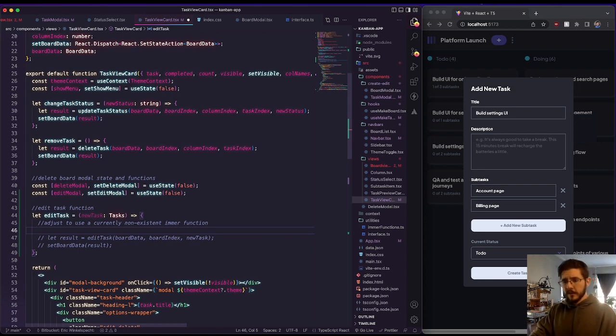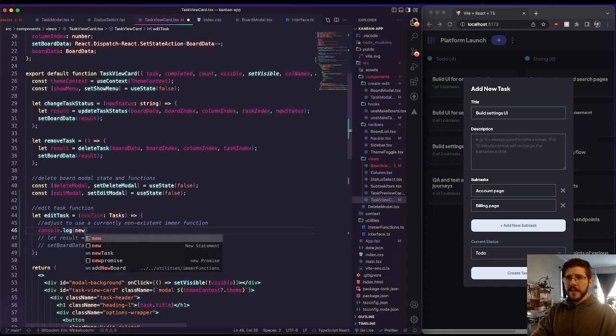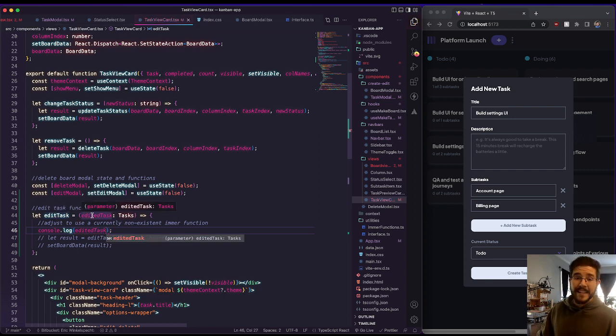But we know we're going to receive a new task here, so I should be able to console.log new task, which in this case technically isn't. Well, we can call it edited task. That's fine, right? If we want to make our terminology a little more appropriate here, this is edit task. We get an edited task back.